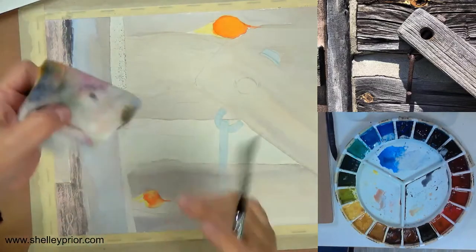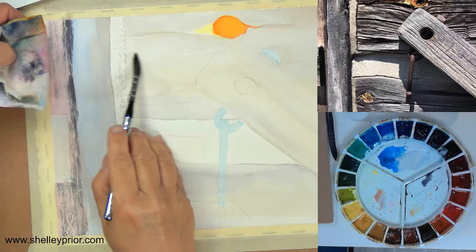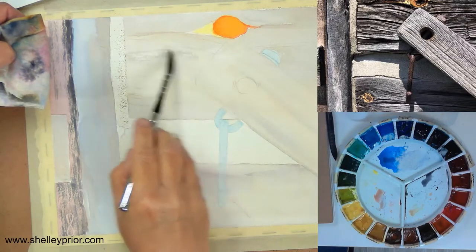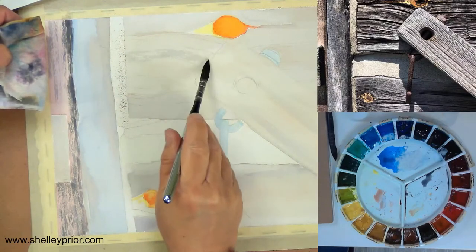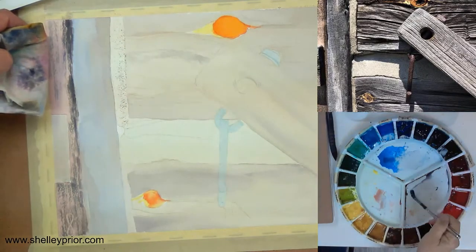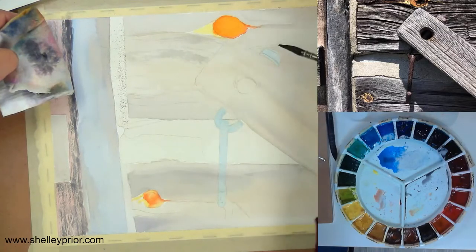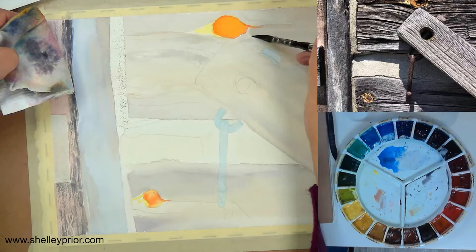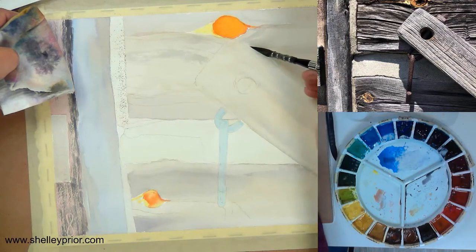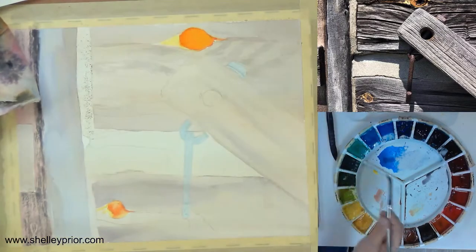And blot my brush again. I'm looking for areas where this is going to have some of this darkening, and I'm following the contour of the wood, or the pattern, at least. I'm going to stop here at this lighter piece of wood. And so I see that there's kind of sun that comes up and around the knot here. And then there's another one. And another. And yet another. So you see that I almost put a bit of a tiger stripe type of thing there.